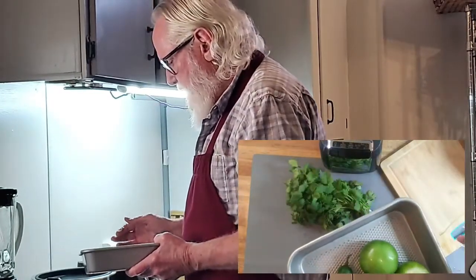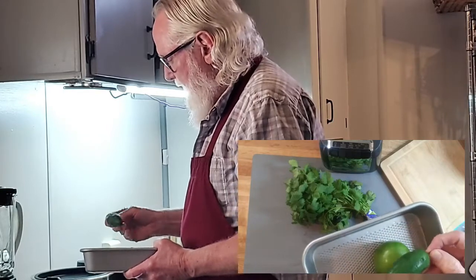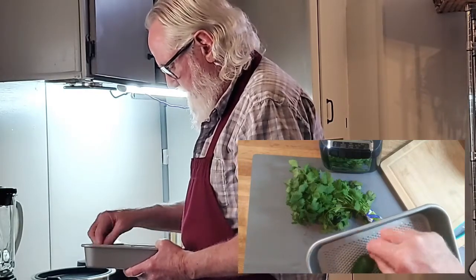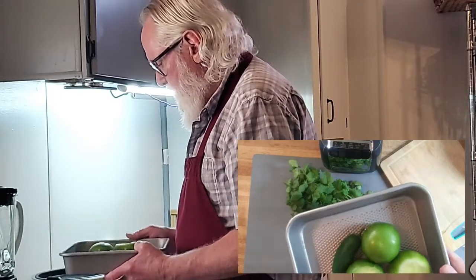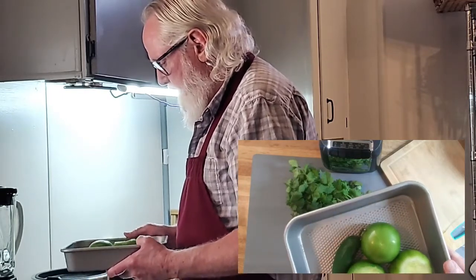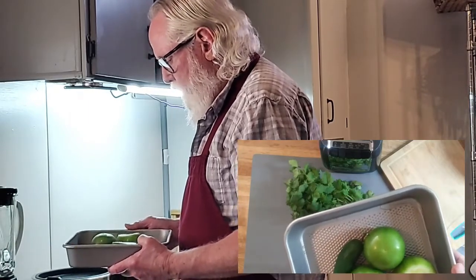So we shaved off the imperfections. We got one really pretty one, kind of a sad jalapeño — bless its little heart — and three cloves of garlic. Let's toast this in the toaster oven for about 25 to 30 minutes and see if we can't get them nice and soft and roasty.